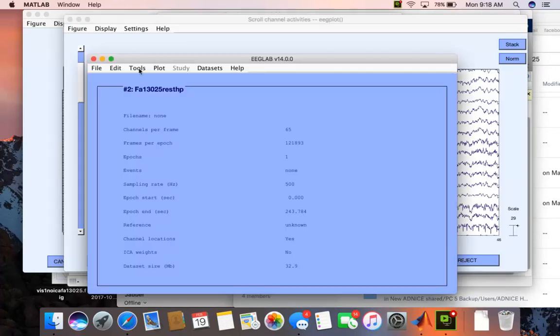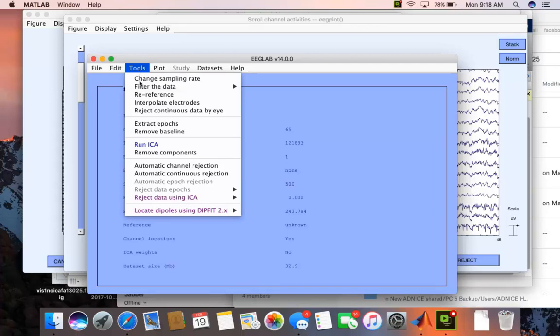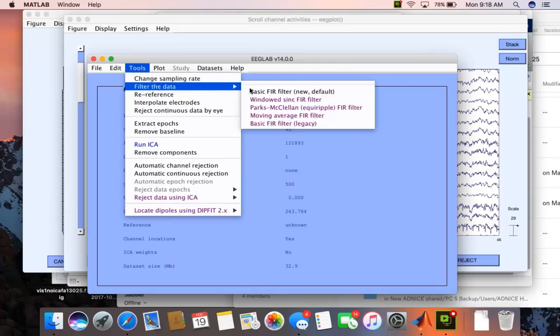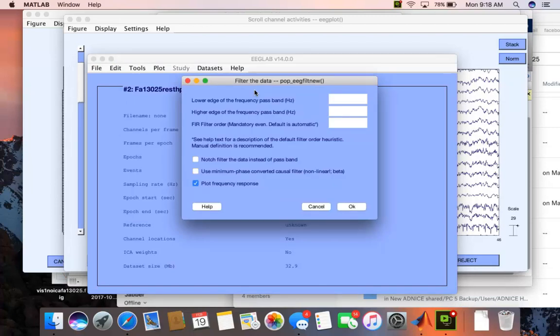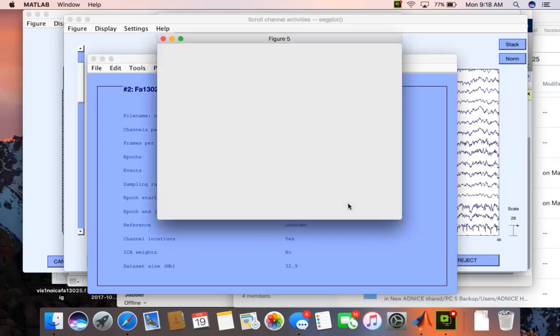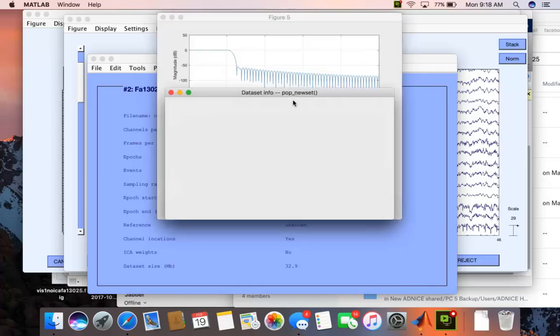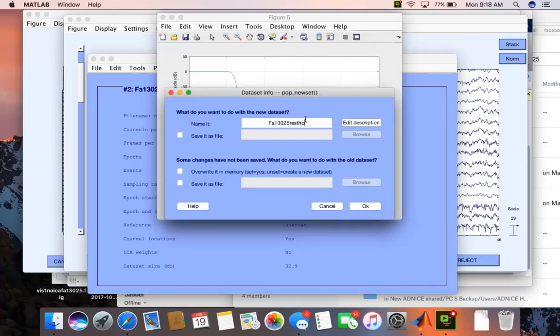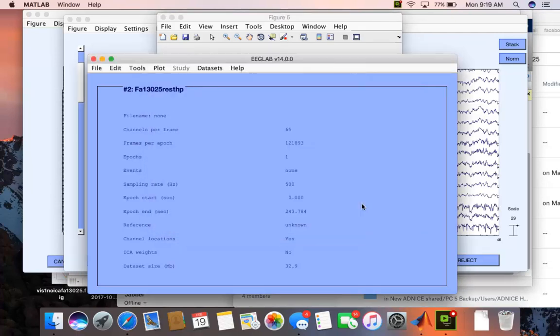The EEG has frequencies that are physically significant that basically run between 0 and 50 hertz. Now we have already done a DC filter to filter out the low frequency stuff. And so what I want to do now is a low pass filter. Let's get rid of everything above 50, and that'll take care of a lot, not all, but a lot of that 60 hertz noise that I see. So let's rename this as soon as it asks me. Let's add the LP so that we know this has also been low pass filtered.